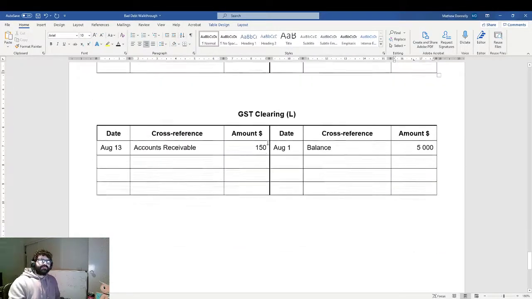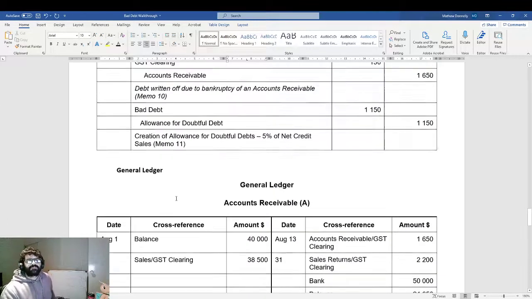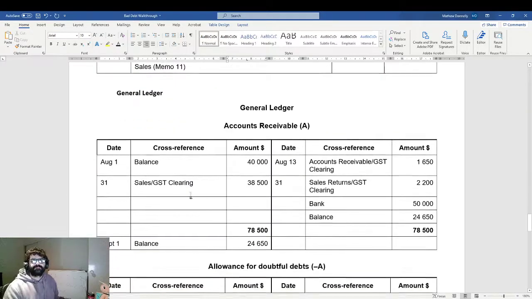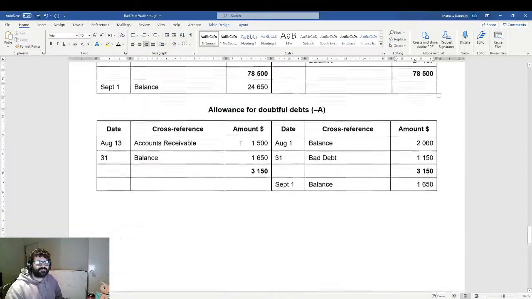Now, you'll notice there's no difference really about what's changed here. Obviously, there'll be more in the GST, for example. Sales. It'll be accounts receivable, 3,500. And then we can go 31st. We can go accounts receivable here as well, 200, because that sales return would be as part of that 2000. So that's where the GST fits in as well. Just a little interesting sidebar there.